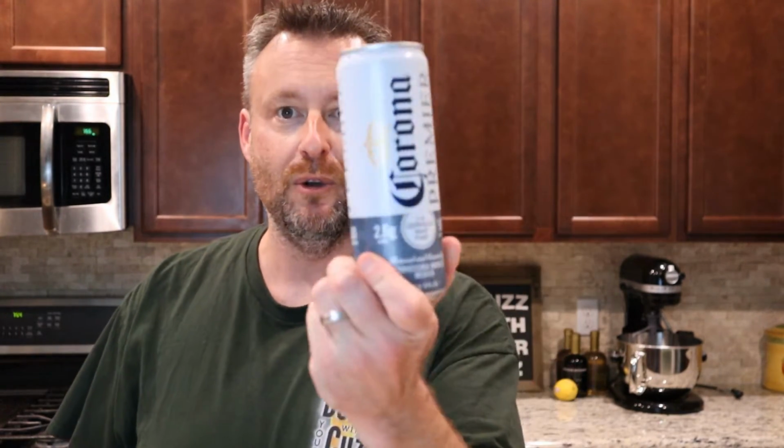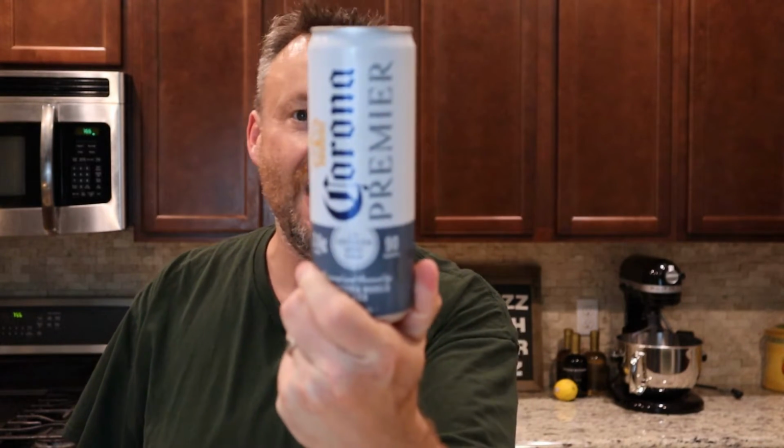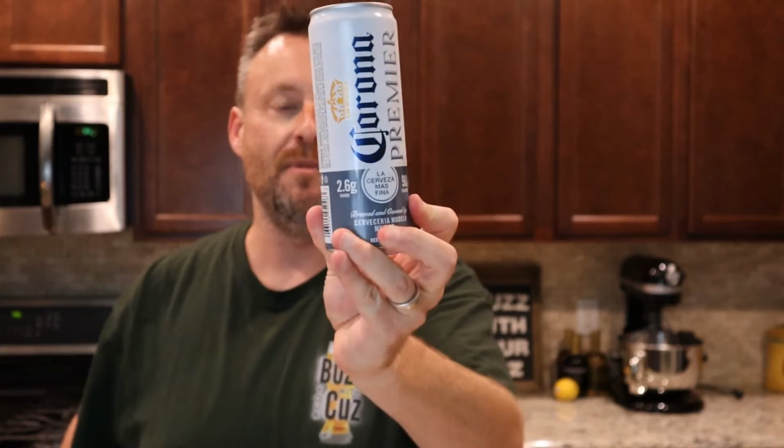But today we're staying in the ultra premium light beer segment. How do we know it's ultra premium? Because it's got the miniature can. All kidding aside, this is the next gen light beer from Corona, right? Corona Premier. Don't hate on this beer for the reasons that I think that you might, and there's probably 2, maybe 3, until you watch the whole video. And if you are going to, make sure you put it in the comments below.